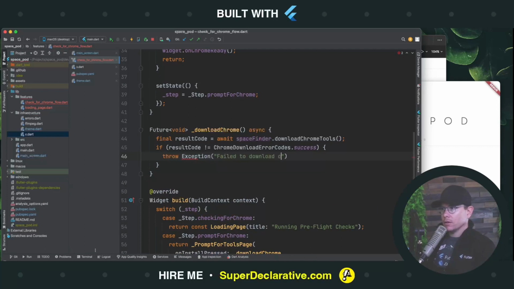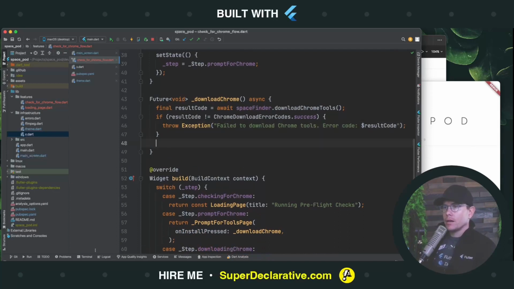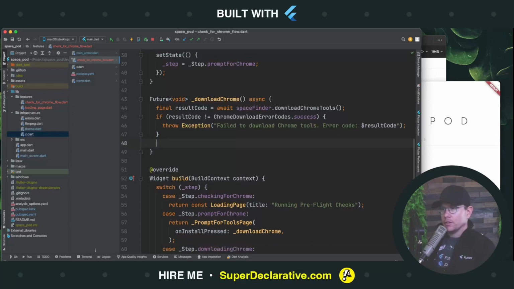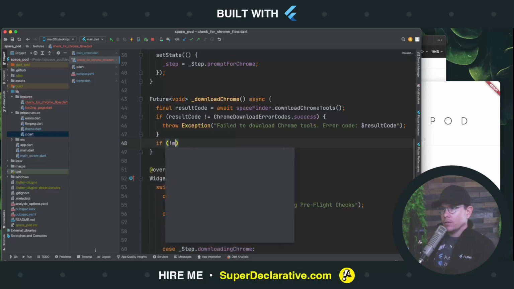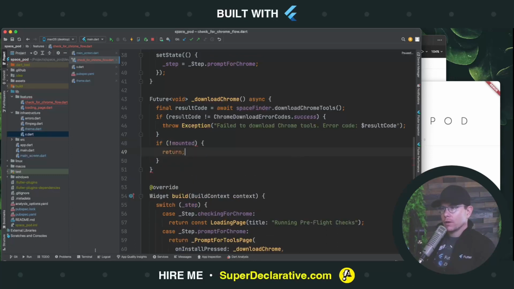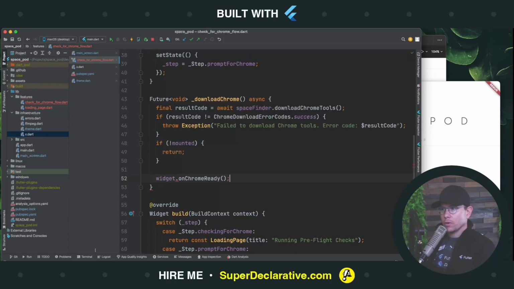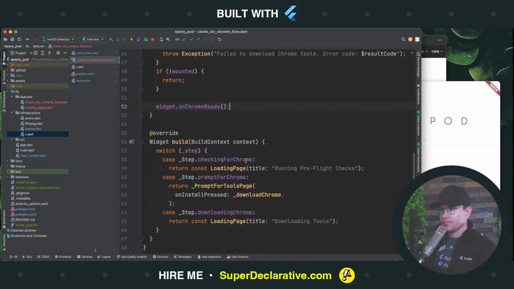Failed to download Chrome tools, error code, result code. Otherwise, it must be a success. Now, again, before we do anything, we don't want to alter the UI if we're not mounted, but then we can say widget on Chrome ready, because it is. We've downloaded it and it's available.